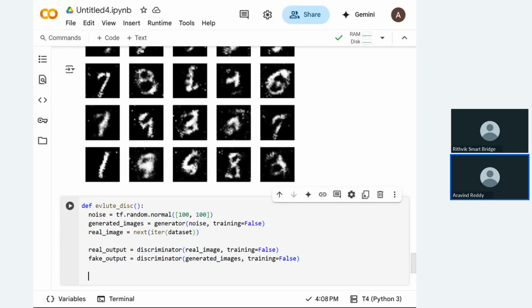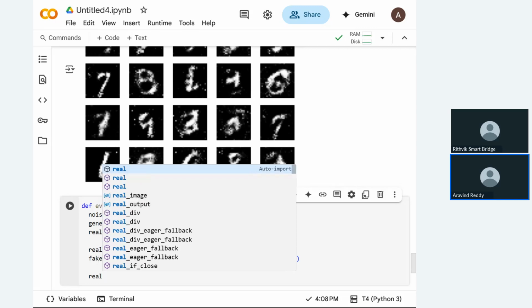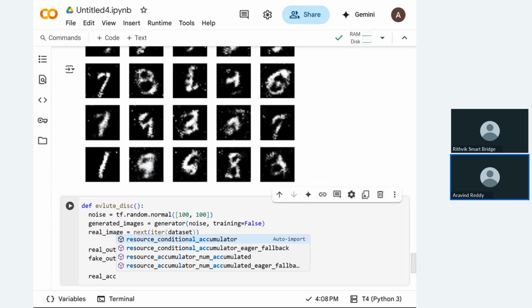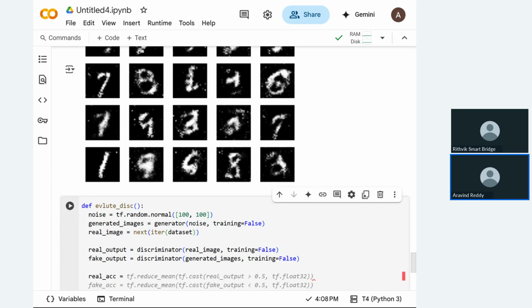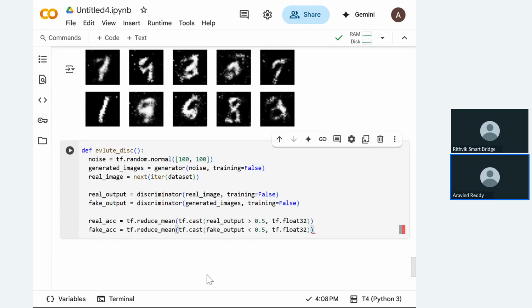Real accuracy. To evaluate, we are going to use tf dot cast, which is going to give the actual output. If the cast real output is greater than this value, then the model is working well.